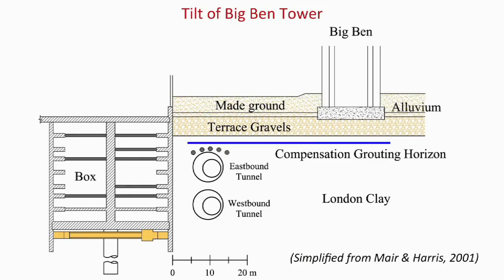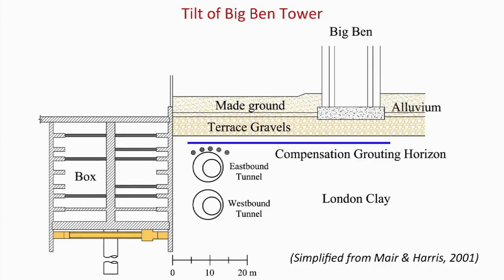In the proximity of the Big Ben, they were excavating what is called a box, with a well-braced structure here, and also 2 tunnels here, one on top of the other. Then they decided to compensate along this blue line here, which is located in London clay, a nice feature, because it is an over-consolidated, quite homogeneous, very impervious tertiary clay. On top, these are gravels, etc.